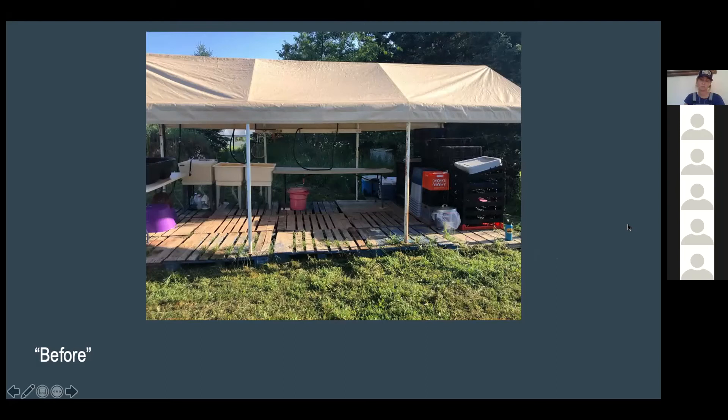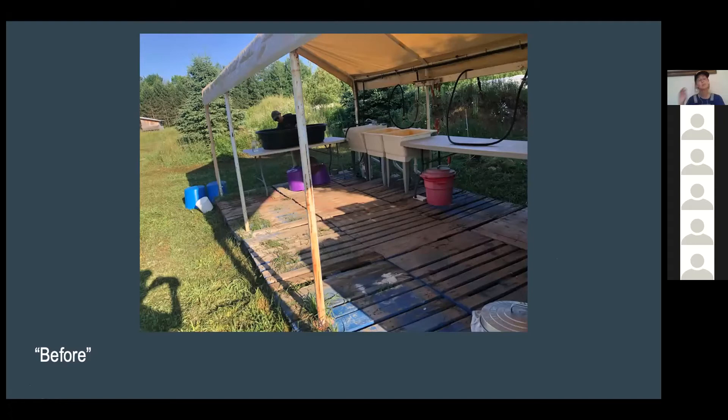It's functioned pretty well. I just set up a really simple pallet floor. The structure is secured to the pallets because we do live in a pretty windy area — wind coming off the lake is somewhat of a concern. As we went along, we figured out what workflow suited our needs and added tables, sinks, a little storage area for our crates and harvest containers. We have elevated water lines and hoses coming down in various locations for filling sinks at the spray table, and a little magnetic knife bar holding some tools.